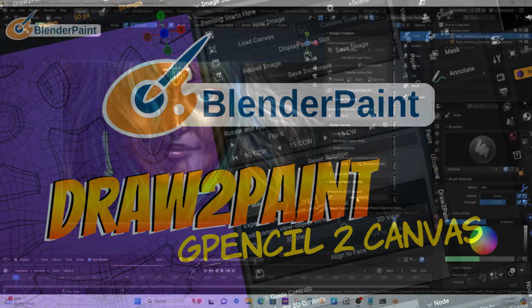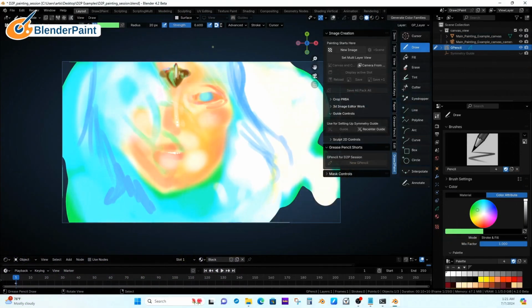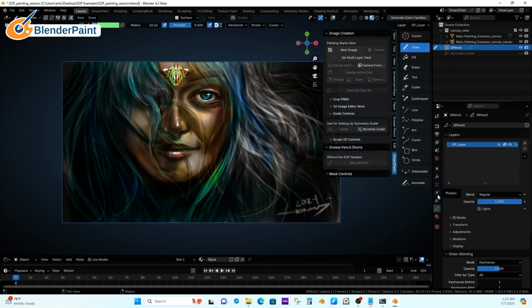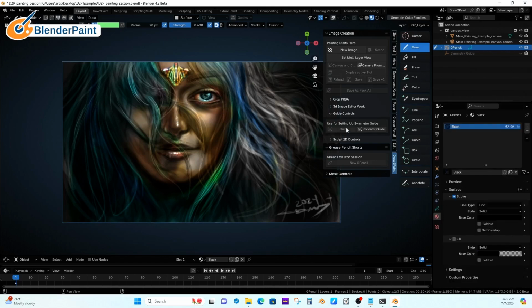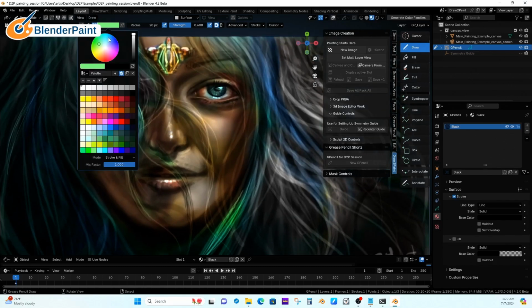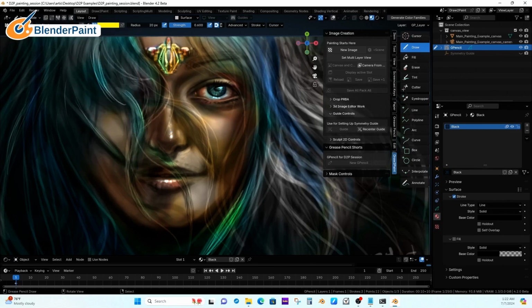Say the symmetry was fun, but this one is a little bit easier to understand. A lot of the people out there that are already using Gpencil will probably understand and appreciate this one. This is just to add a single Gpencil object as a child to the canvas, and allows you to start drawing with that. And if you've got the Gpencil set to use the alternate colors up there, then it makes it very, very simple to start adding things.